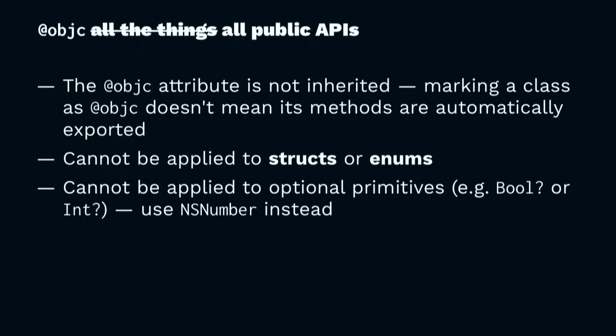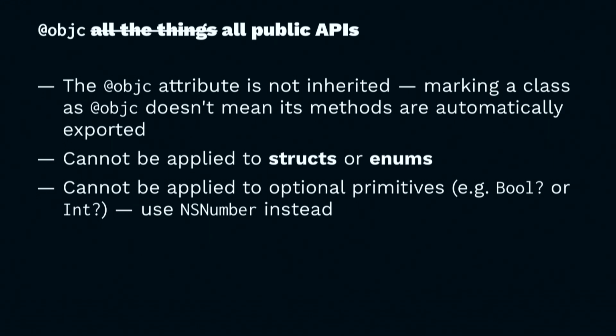So yeah, this is basically what I was talking about. It's not inherited, so you have to add these explicitly everywhere. The second thing is that you can't apply these to structs and enums. So if you're using Swift-specific language features like structs and enums, you can't usually just apply the annotation. It'll just error out on the compiler. So you're restricted to using Objective-C only constructs on your public API. You can still use Swift language features internal to your framework. For things that are not exposed in the API, you can still use generics and structs and whatever you want. But explicitly for the stuff that you're exposing, you've got to constrain yourself.